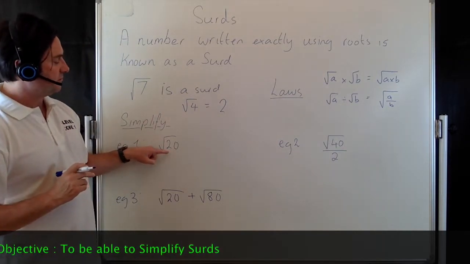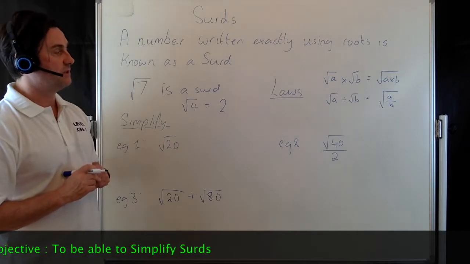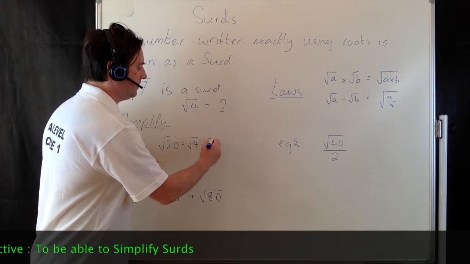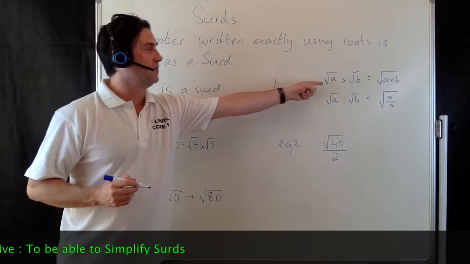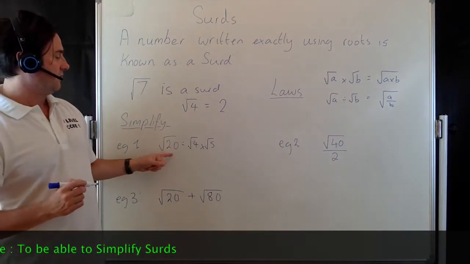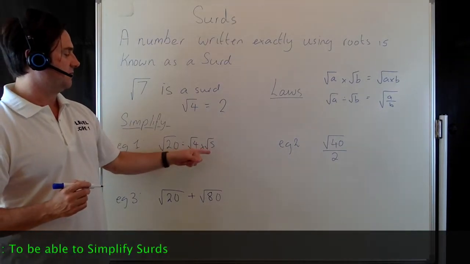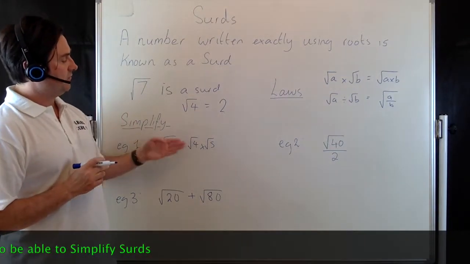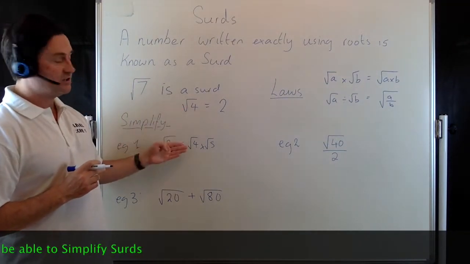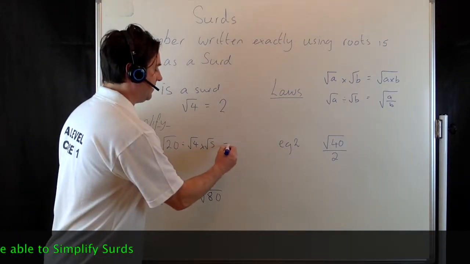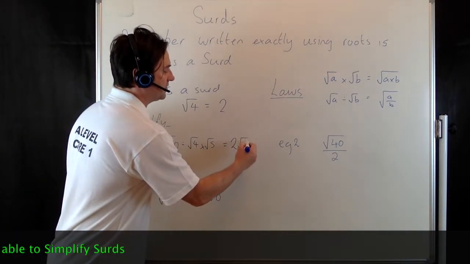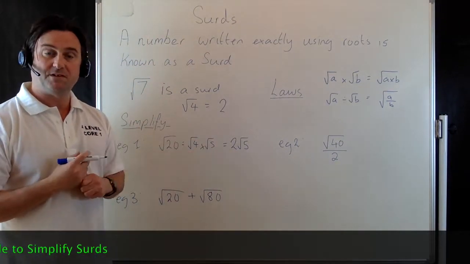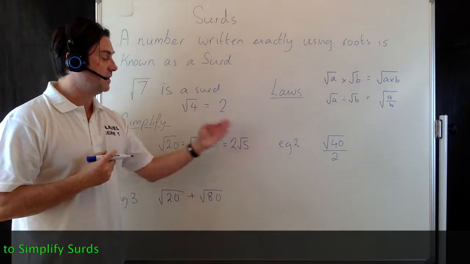So what we do is we say, well, what two numbers can multiply to give 20? Well, I could have root 4 multiplied by root 5. And using our first law, we know that root 20 is equal to root 4 times root 5, because 4 times 5 gives you 20. So now, we've already seen that root 4 can be rationalized. So this can be taken out of the root, so I'm left with just 2 root 5. Root 5 cannot be simplified, so this is in its simplest form.